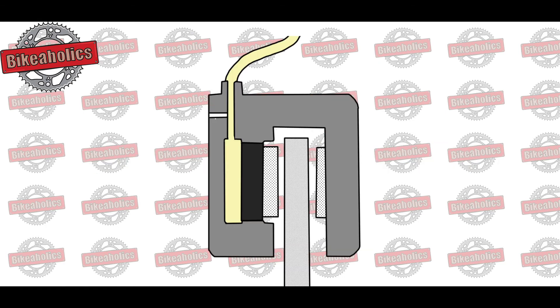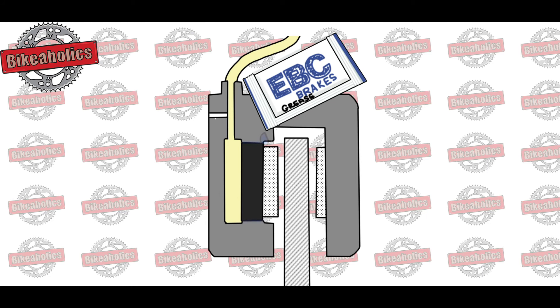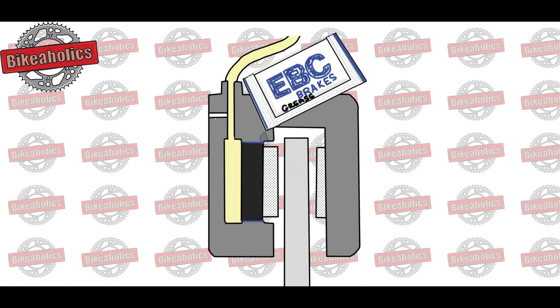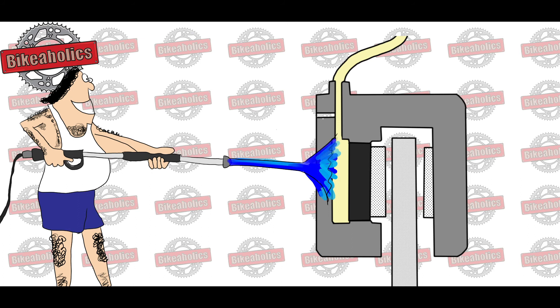Caliper maintenance: dirt, mud, water from the road, rust, and dust from the brake pads can make your slider and piston get stuck. It can cause higher fuel consumption and premature wear of the disc and the pads. It is very important to look for the early signs and prevent these by carrying out a cleaning and re-greasing of the pistons and sliders at least once a year and when you replace your brake pads. Only use special brake cleaner and high temperature resistant brake grease. These products are specifically created for the brake system and will make sure that the grease doesn't get on your discs and pads even when it is very hot. Pro tip: don't use a jet wash directly on the brake calipers as you will remove the grease from where it is important.